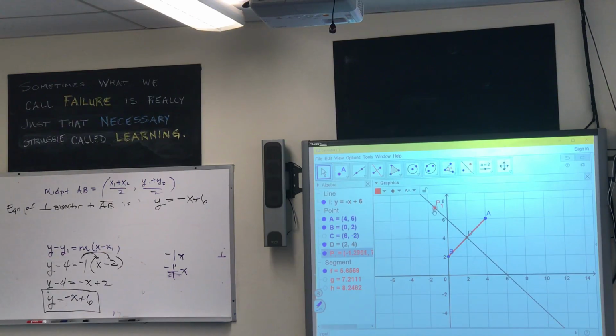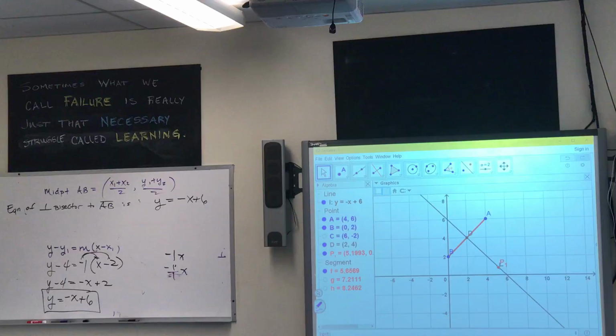Okay? You should call it PS might as well. But anywhere that P is, what is it going to be the same distance away from? A and B. Good. That's what we talked about the other day. Any point on the perpendicular bisector is going to be equidistant from the endpoints of the segment that's getting bisected, right? And A and B are the endpoints of that segment getting bisected.